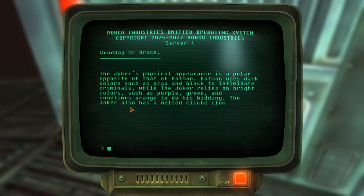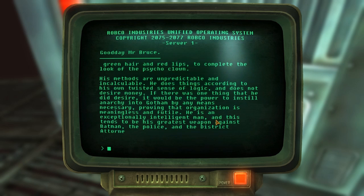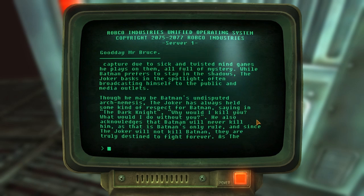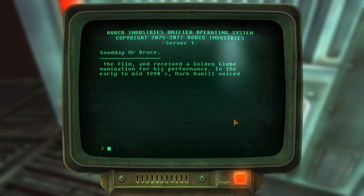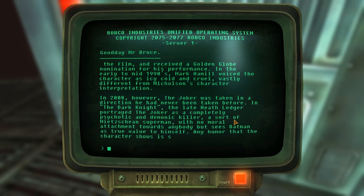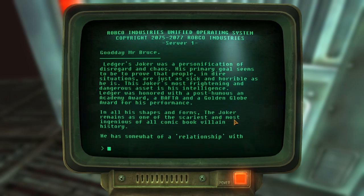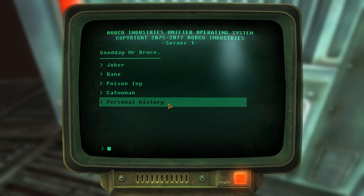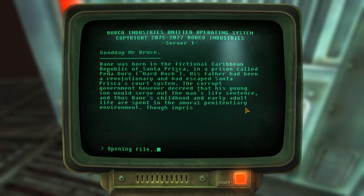Alright, yeah. If you guys want to read this, feel free to read this. Jesus Christ. This is a lot. I don't want to read a book. Good lord. What is going on? Jesus Christ. Alright, yeah, I'm not really sure if I want to go through the rest of these. If you guys really want to see these, just pause the video. I'll do them because I'm doing a mod, so I might as well.